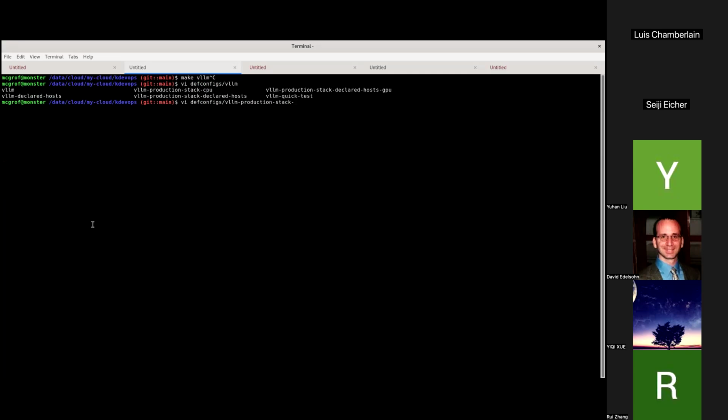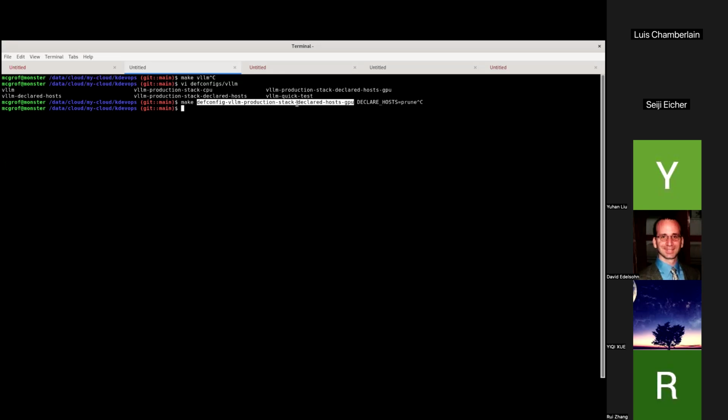If you have a system that's already up and running and you want to skip the whole bring up process, you can use this one. I would do make dev config with this one, and declare host, and then the name of the host that you have SSH access to. In this case, it could be, let's say, Prune, which is one of the systems that I have. Then run make, and then run make vLLM. That'll try to get this up and running for that system.